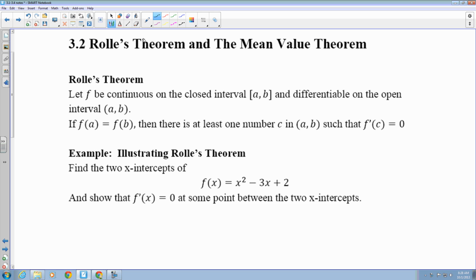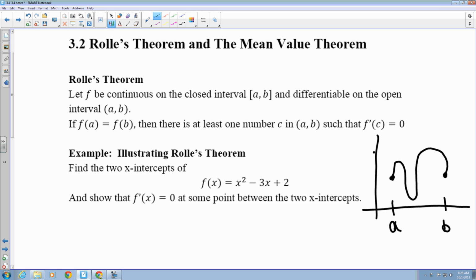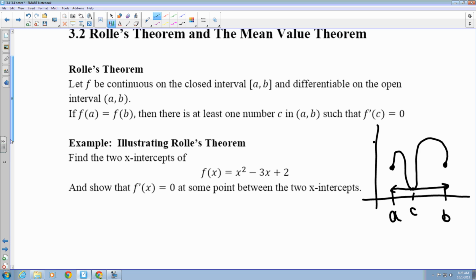So it's saying there's a horizontal tangent somewhere. So, not having this example down below, but here's a, here's b, just to illustrate this property. F of a has to be equal to f of b, so they're equal. Doesn't matter what they do in the middle here. There has to be at least one point c where there's a horizontal tangent, and we do have a couple of those in this little scribble. But let's do our first example, illustrating Rolle's theorem.